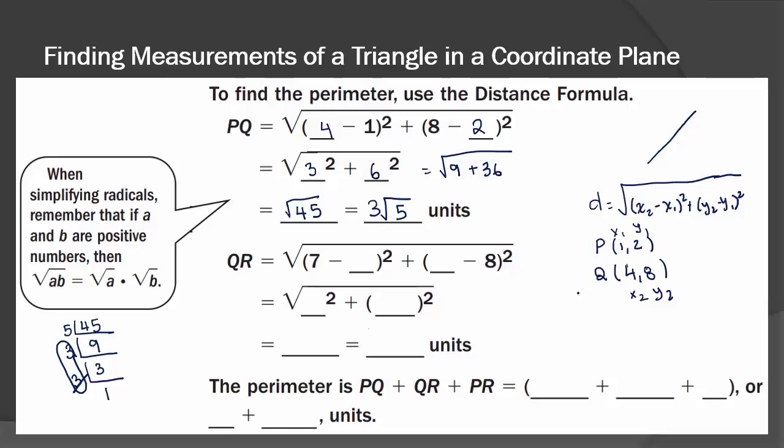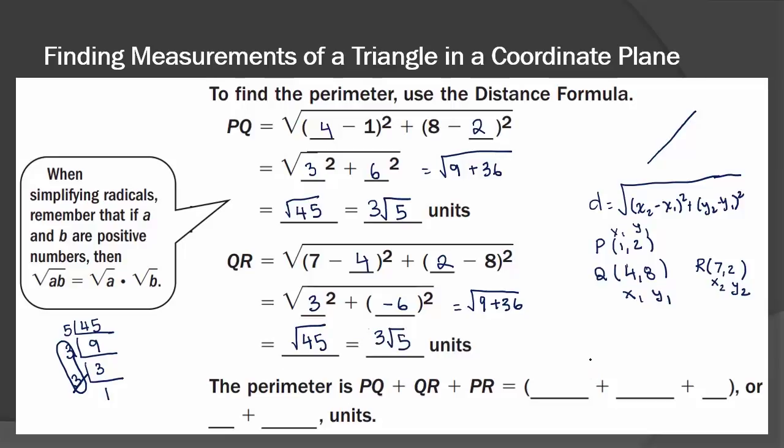We also have to find the length between Q and R. R is located at 7 and 2. To match what they did with the notes, I'm going to just redo the x's and y's. R is going to be my x2, y2, and Q is going to be my x1, y1. So I've got (7 minus 4) squared, and then the difference of the y would be 2 minus 8. 7 minus 4 gives me 3 squared. 2 minus 8 gives me negative 6 squared, which looks the same because 3 squared is 9 and negative 6 squared is 36. 9 plus 36 is 45, so I've got the square root of 45. Simplify that and you get 3 square root of 5.